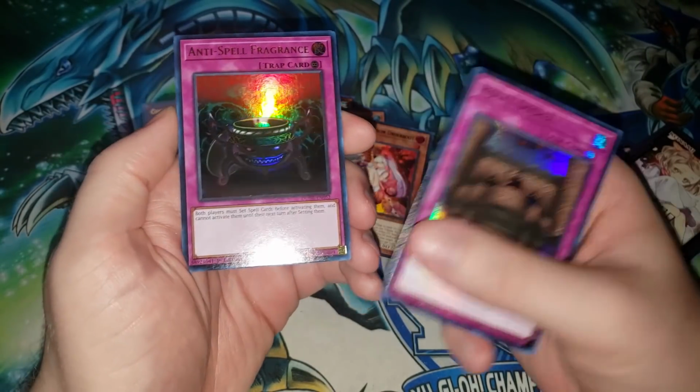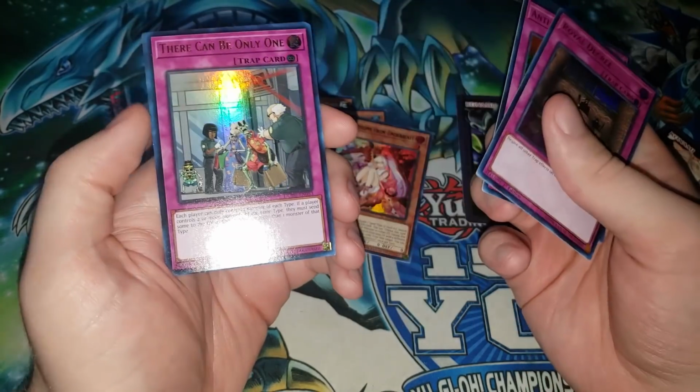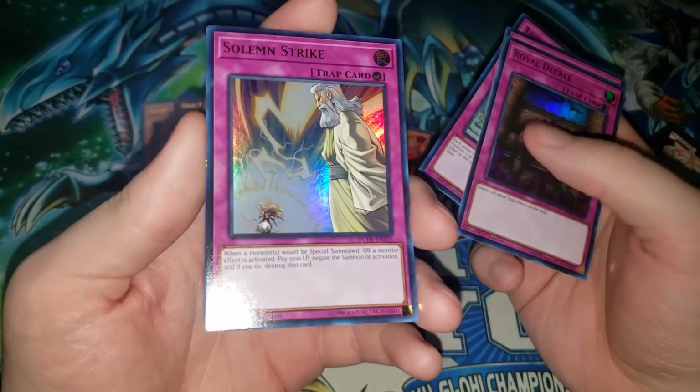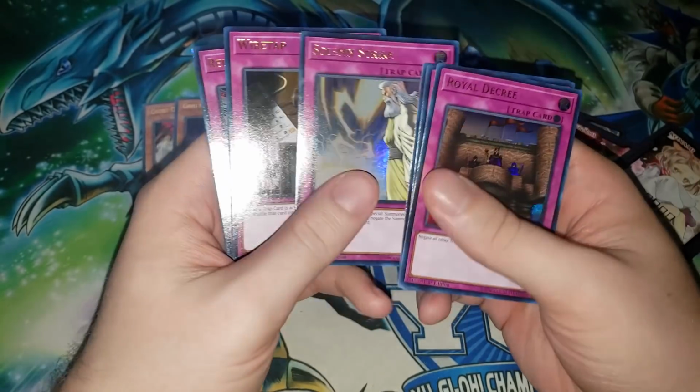Royal Decree, kind of outdated. Anti-Spell Fragrance, really solid card. There can only be one first non-super rare printing, so pretty cool. Solemn Strike, just in case you don't have this card. I think most people do.